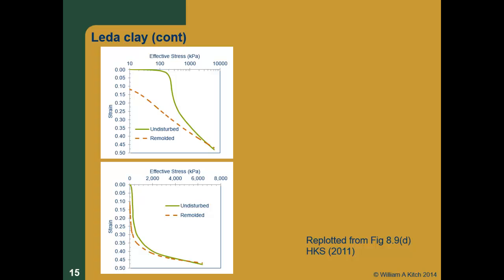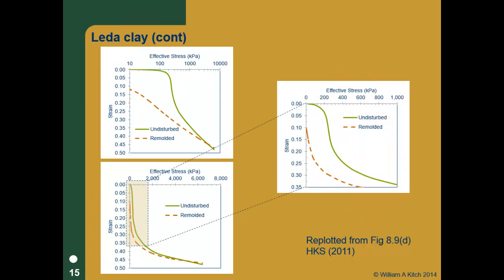arithmetic space. And you might say, well, that just looks like the sand, but it doesn't really. If I blow up the early portion of this, I see this behavior. And here, guess what? At 200 kPa, what's happening? I am getting a significant softening at 200 kPa. A tremendous one. Look at that. And then it starts strain hardening again. So yes, indeed, this is acting like a sigma prime C, where there is a big change in behavior at that point. But look how much change there is here. That's almost vertical.